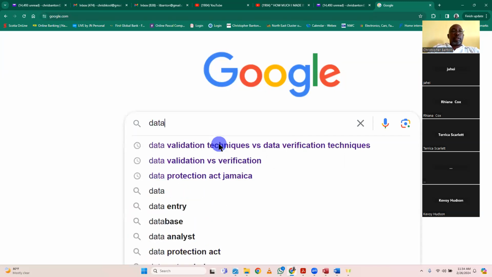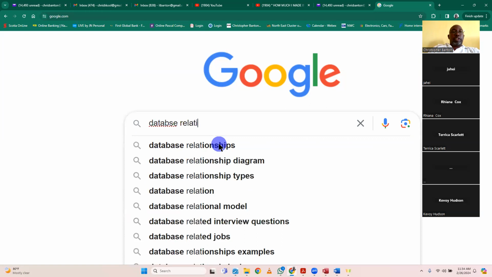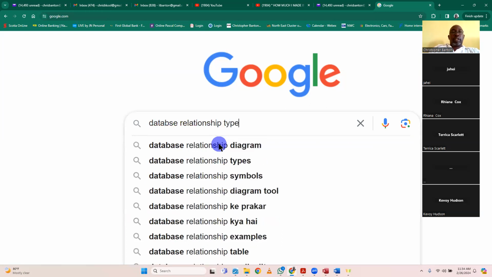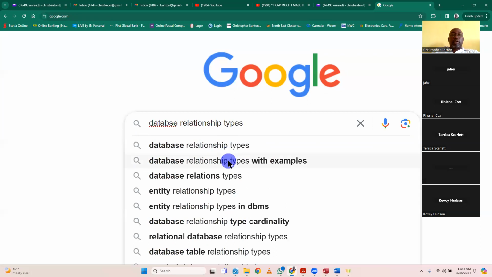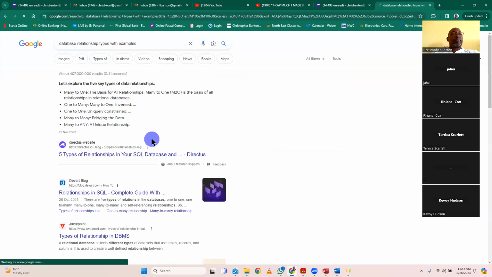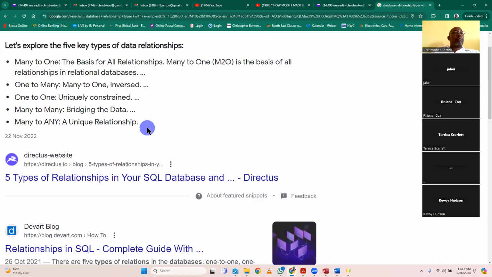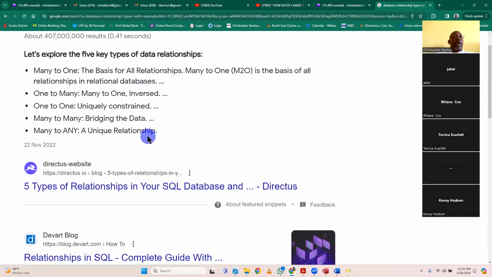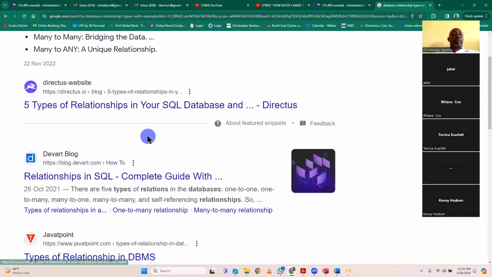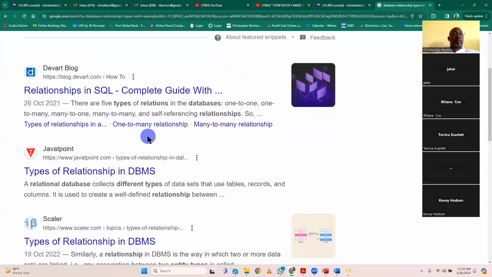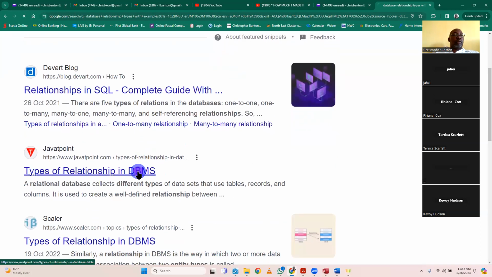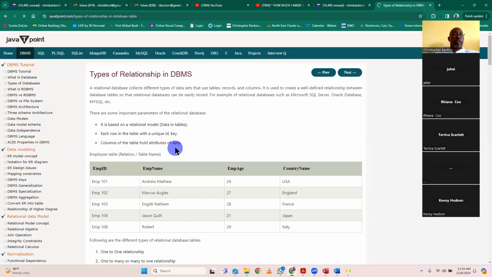Database relationship types with examples. Let me see if I can find this.